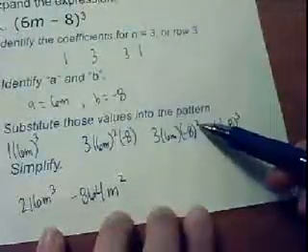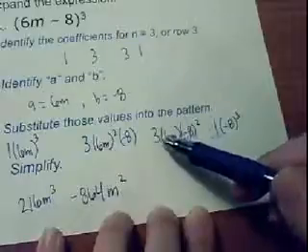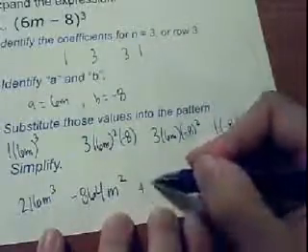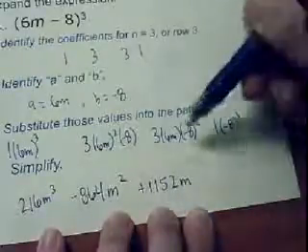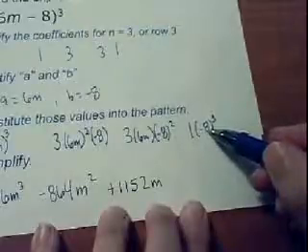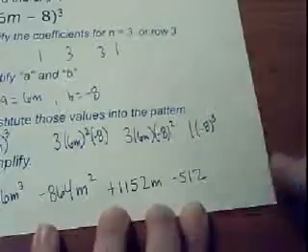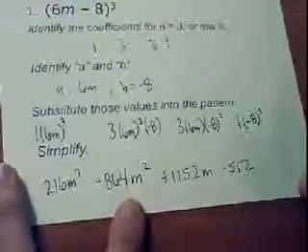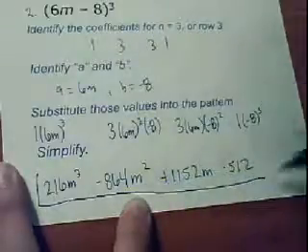Next, we have to do -8 squared, which is 64, multiplied by 6 and multiplied by 3. When you simplify that, you get 1152, and it would be m to the first power. And then over here, we've got -8 to the third, which would be -512. So once you understand the pattern and see how the exponents work, this is a little bit quicker of a method when this is binomial expansion.